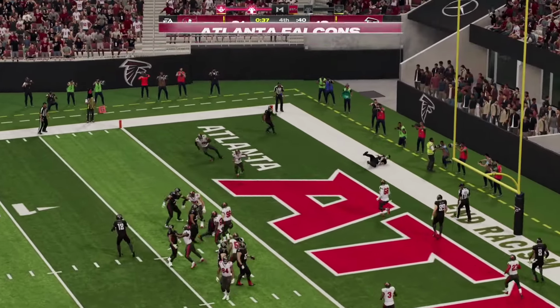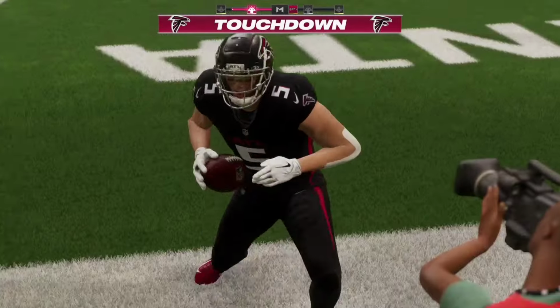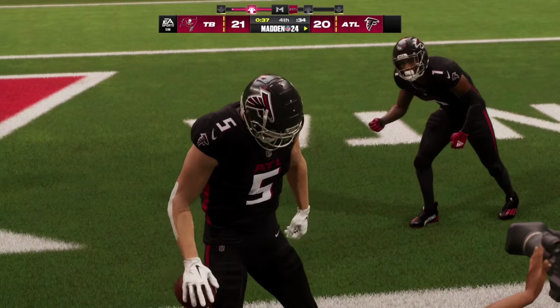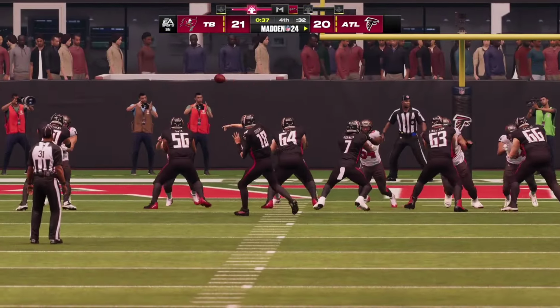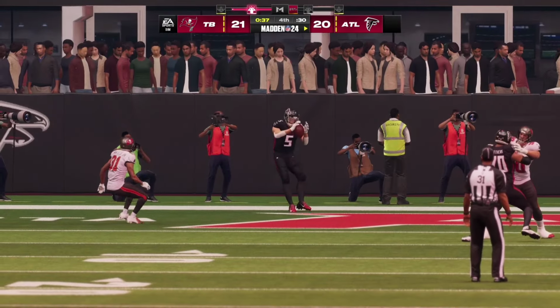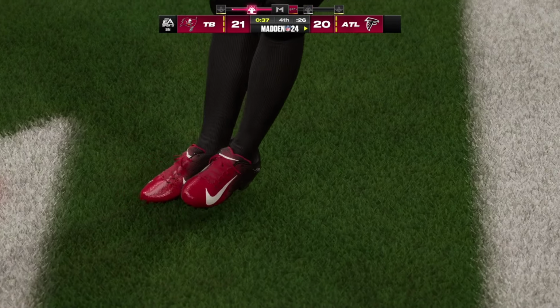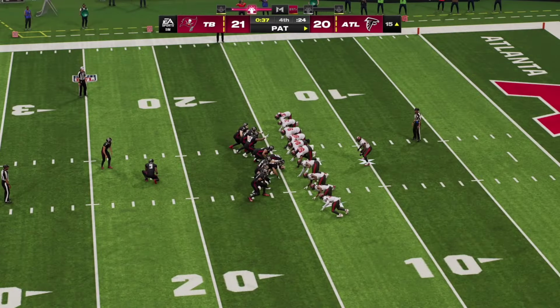Desperation time. Cousins on fourth down. And it's caught. It's a touchdown. So they rally here in the final minute, and they're an extra point away from tying this game. And while it appears the heavy lifting was accomplished by scoring the touchdown, they're still down one. That extra point is not a gimme.